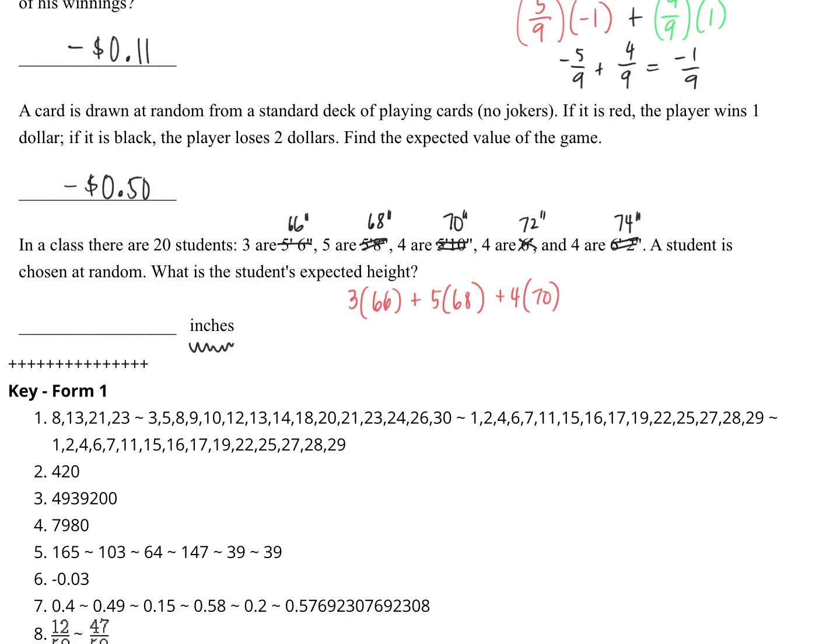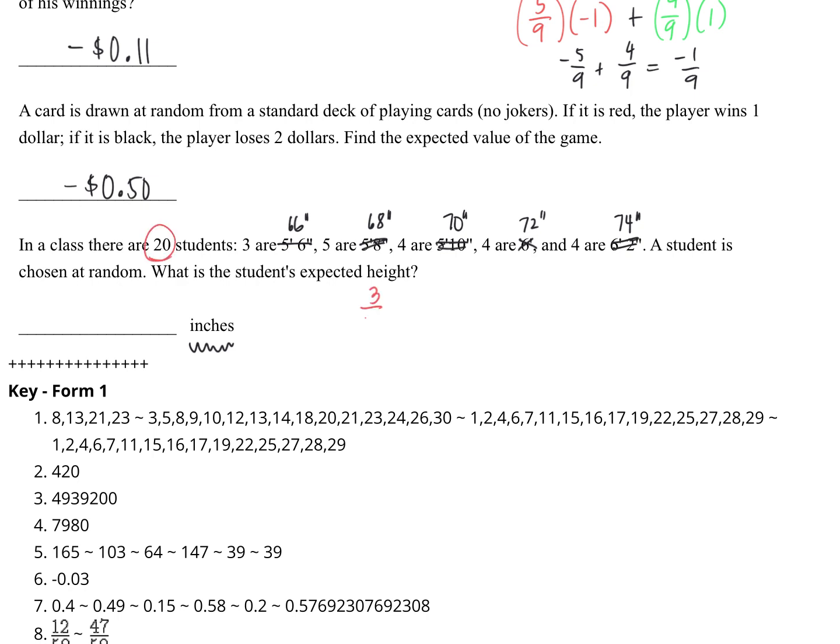Let me do this in terms of probability, since that's what we've been doing. I was going to look at it another way, but that's not a good idea. Okay, so let's do probability. So how many do we have total? We have 3 plus 5 plus 4 plus 4 plus 4. Okay, so there are 20 students. Oh, and it told me that right there.